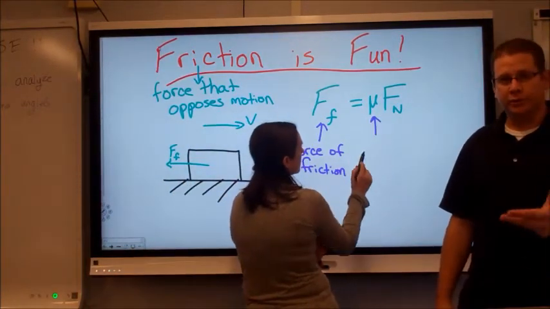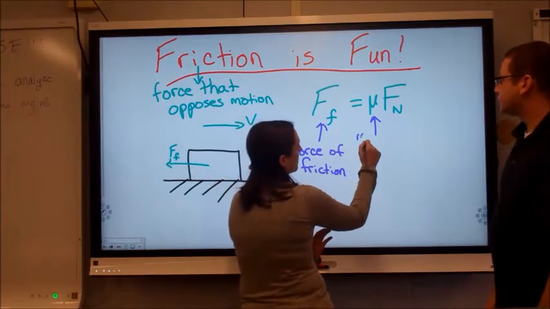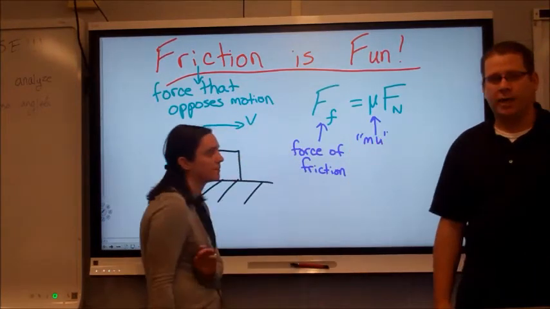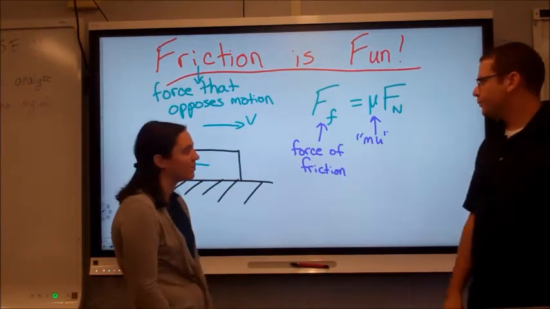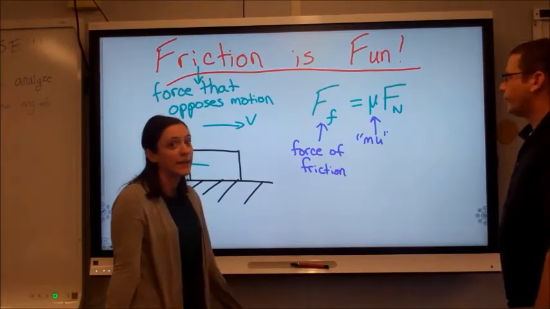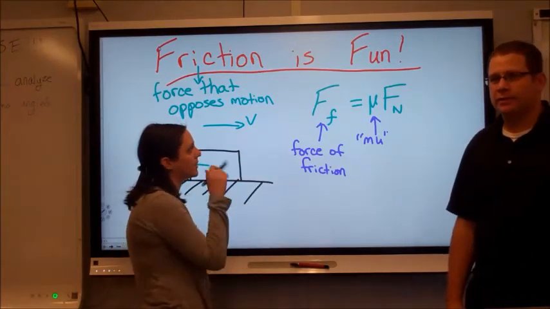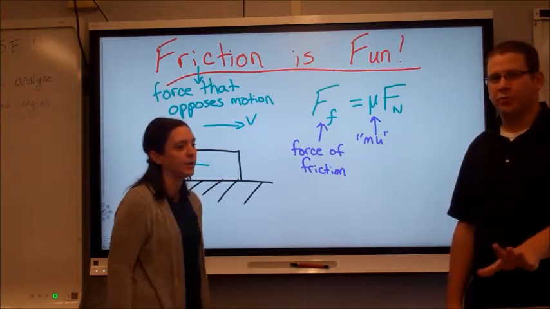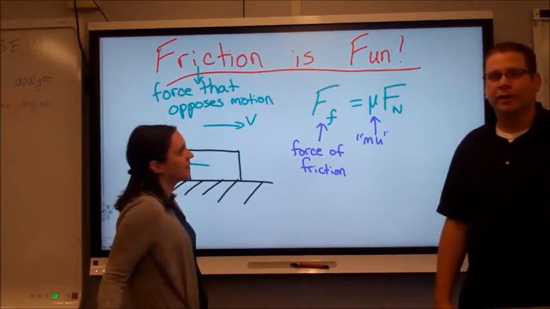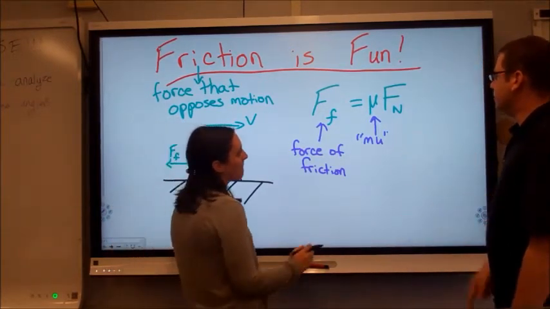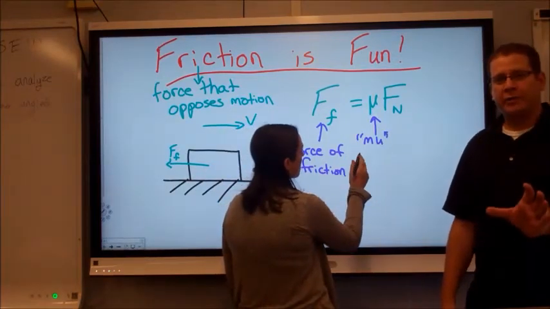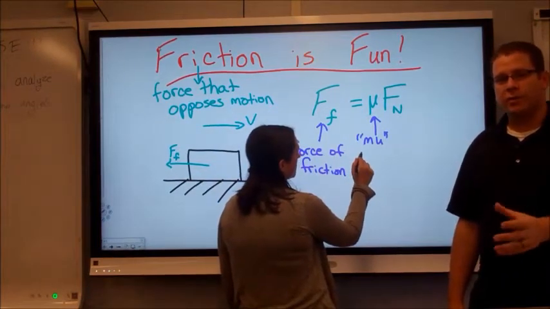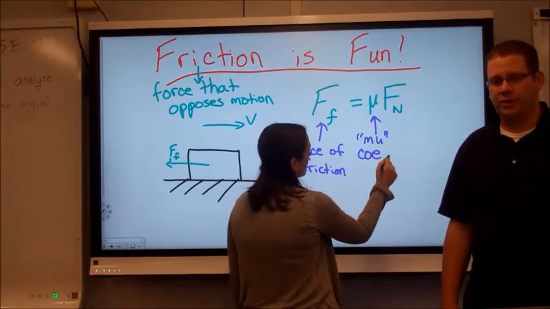It's mu, okay? Just mu. It's how you pronounce it, it's a Greek letter. So you're doing kind of a scripty u. If you know your Greek alphabet, you're fine with mu. But anyway, mu is a variable that we use in physics that represents the coefficient of friction.